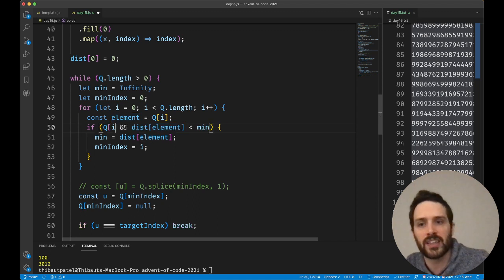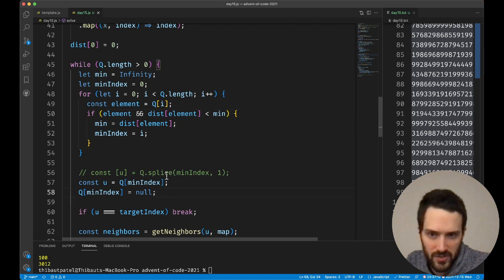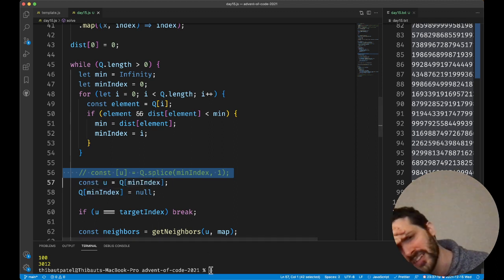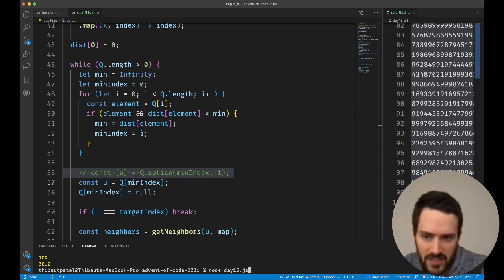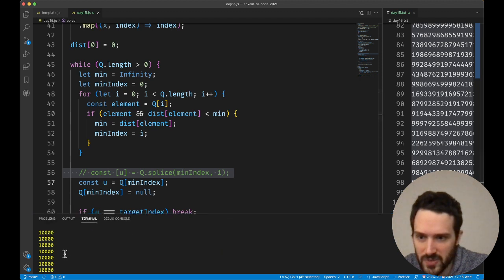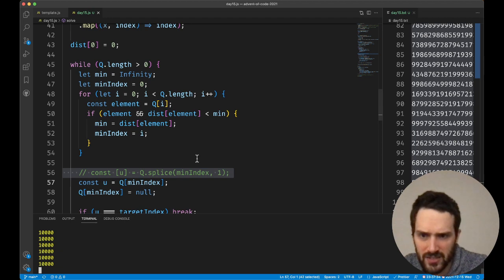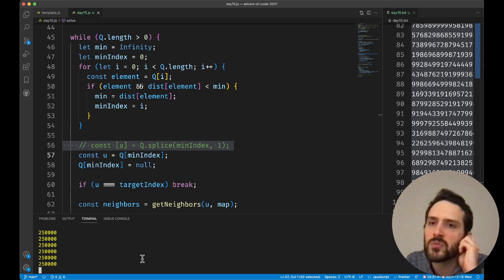Also, we just have to check that element is not null and then do the rest of the stuff. So here what I'm doing is just removing the splice operation and keeping this huge array. That's not ideal at all. Let's try that anyway. Okay, so as you can see, this did not work.